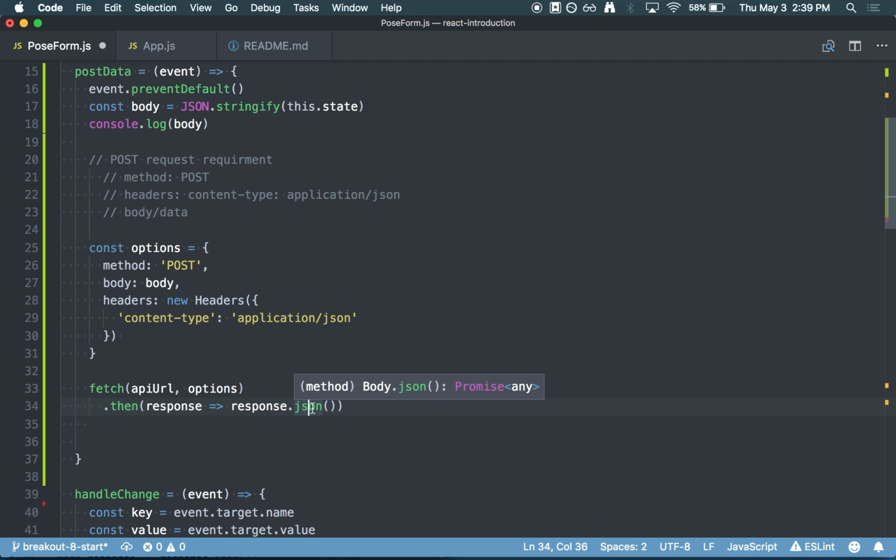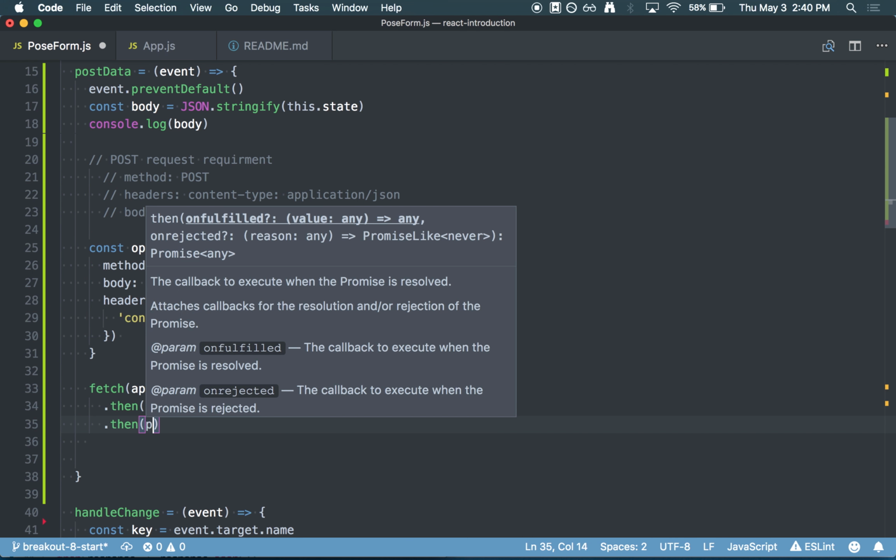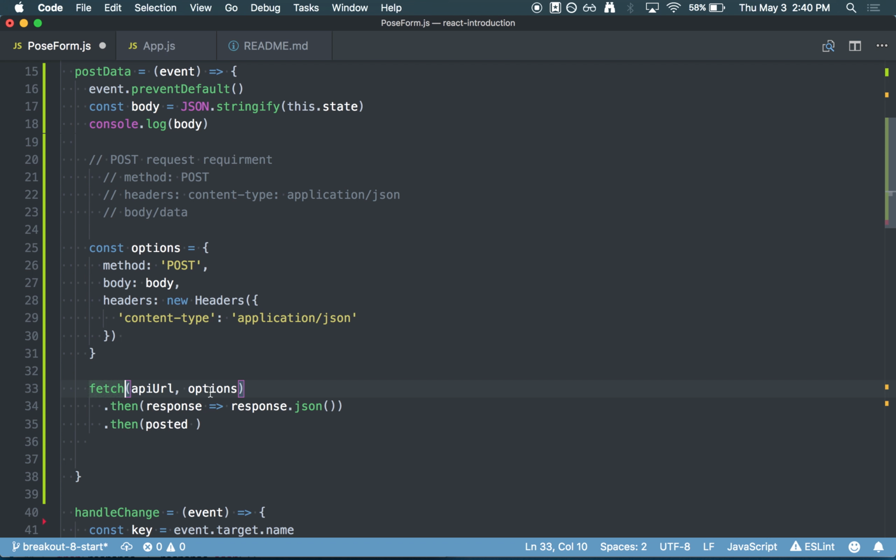Implicit return. When you see a fat arrow function that is on one line like this, this is the equivalent of returning response.json. And that's really important in the context of a fetch request or any promise chain, because what we return in one section of the chain is what gets passed to the next section. So this is what enables then, I'm going to call this posted. So a response comes back, we return that into JSON. I can tell you because I wrote this API, this API is set up to return you the whole object that you posted to the database, the whole resource, including its ID.